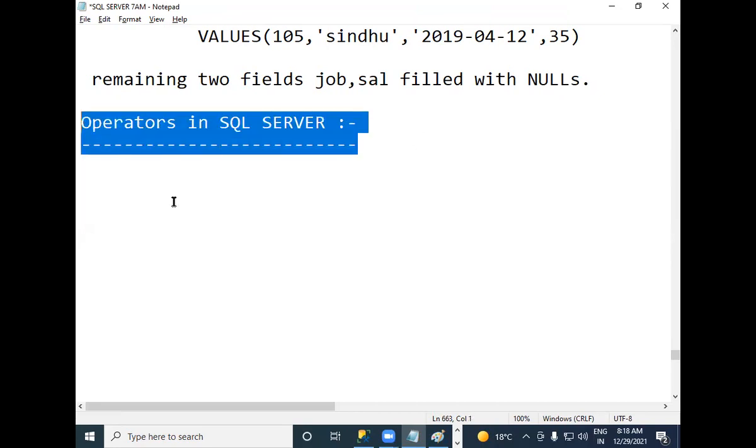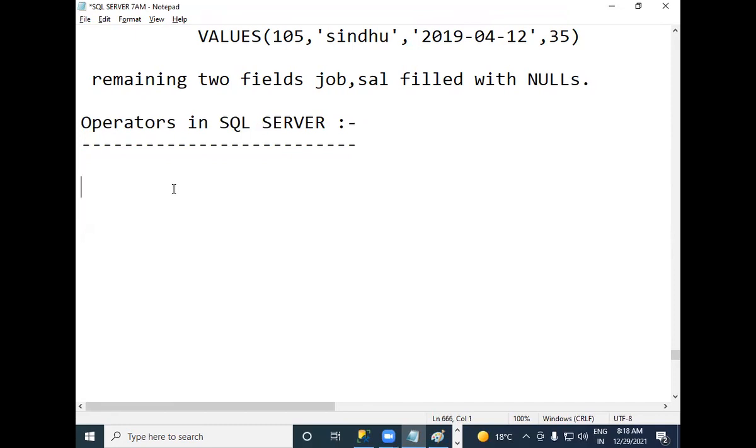Operators in SQL Server. What are the operators? One is arithmetic operators: plus, minus, multiplication, division, and modulus.